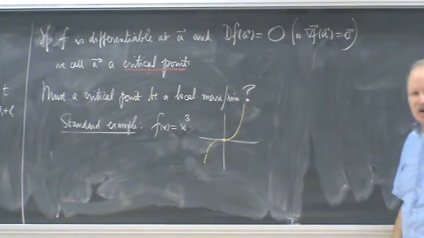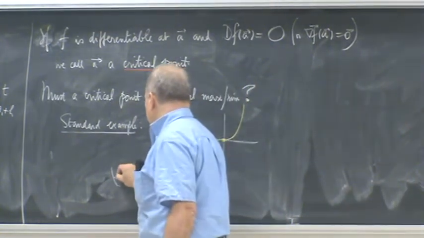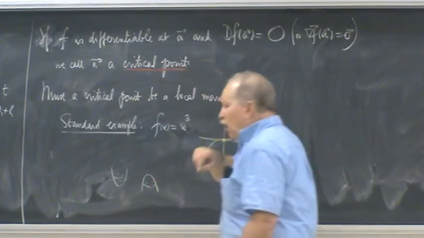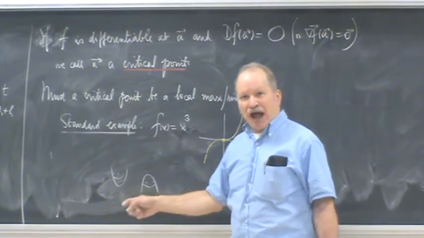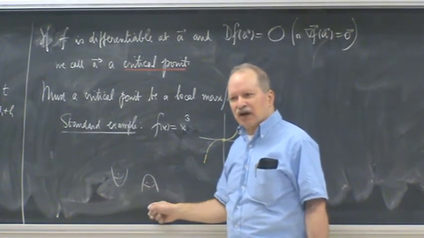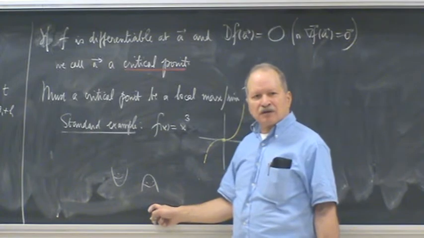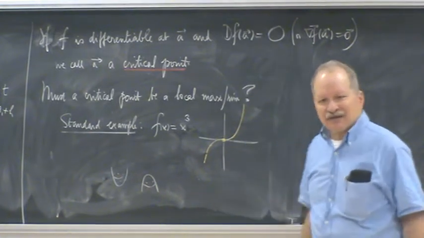Is that true in multivariable? If I rule out exponents bigger than 2, do you think it's always going to look like this or this? I didn't ask what you wished. I asked, do you think that if you took a graph of a quadratic polynomial, it would have to look like one of those if you were at a critical point? With one variable? No, with 2 variables. Oh, no.